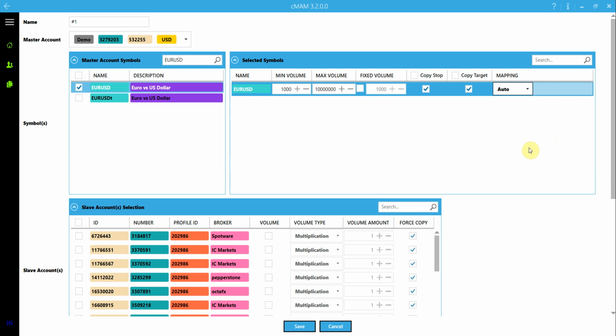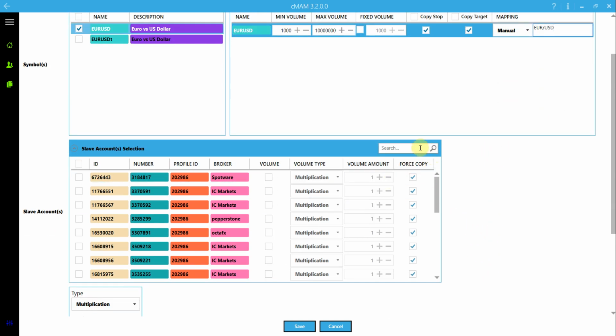Suppose our slave account broker uses EUR/USD for the euro dollar symbol. Here, instead of auto, you have to select manual, and there is a text box where you can set the symbol name. So for any EURUSD symbol order in the master account, the mirroring profile will copy these symbol orders to the symbols that we specify in this text box. Now I'm going to specify EUR/USD, and the orders will be copied to this symbol on slave accounts. And here we have the same new search box added here.